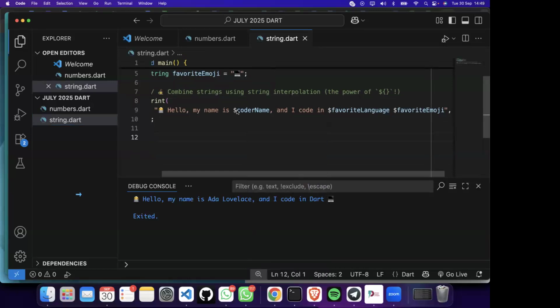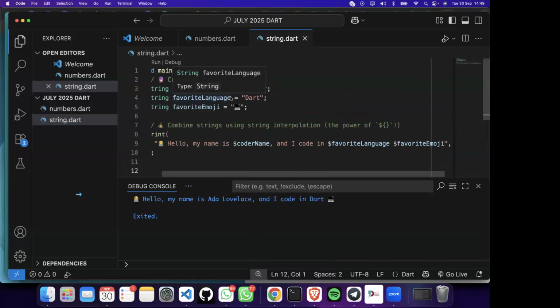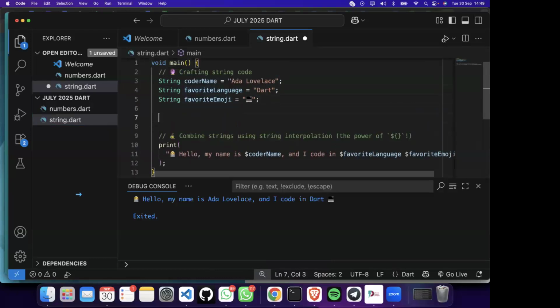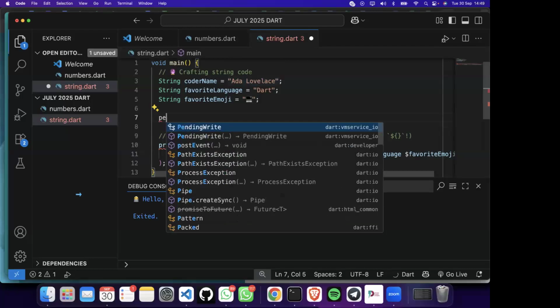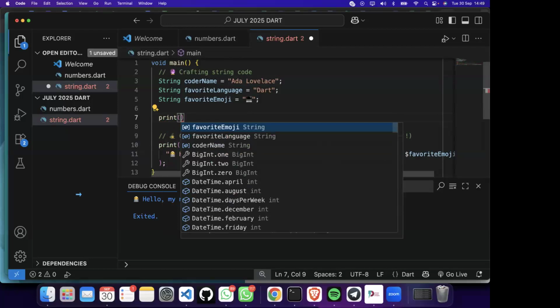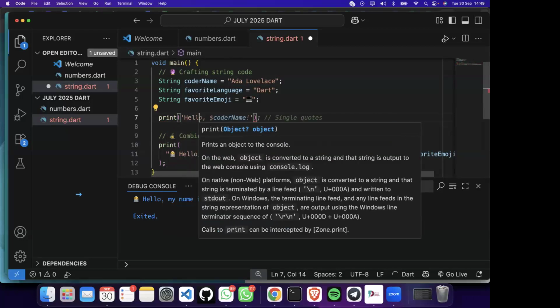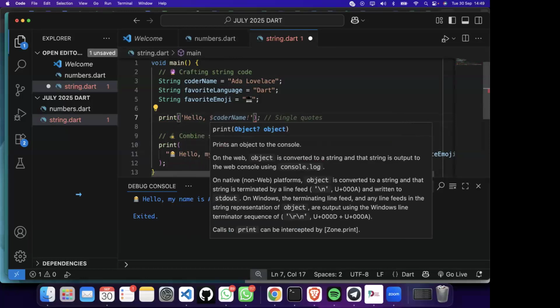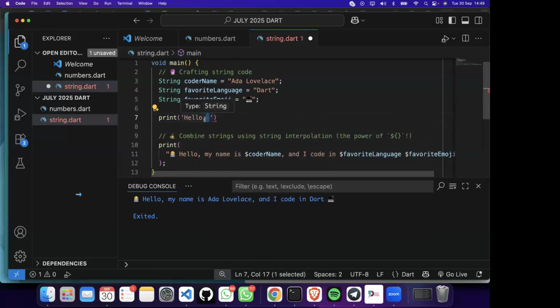The dollar sign here is passing the values that have been assigned here. But now let us see it with concatenation. I think I can just use what you expressed. I'll just use this. I won't include another. So I'll say print, and say something like hello. And then I'll have to close this.